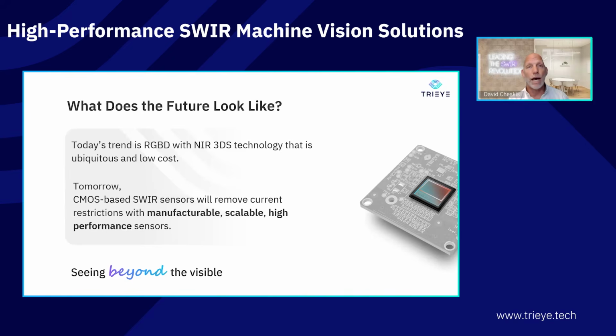But because we're able to do that, especially in machine vision systems, we're starting to see the limitations associated with that capability, that technology, and specifically those wavelengths. And so what we want to do is continue that high volume, low cost manufacturable technology with CMOS based SWIR sensors, but again, provide that additional wavelength capability to go all the way through 1.6 microns. So these CMOS based SWIR sensors in the future will remove all of the current restrictions of these CMOS image sensors today and provide a manufacturable, scalable, and high performance platform for these sensors. And that allows us to, again, see beyond the visible.